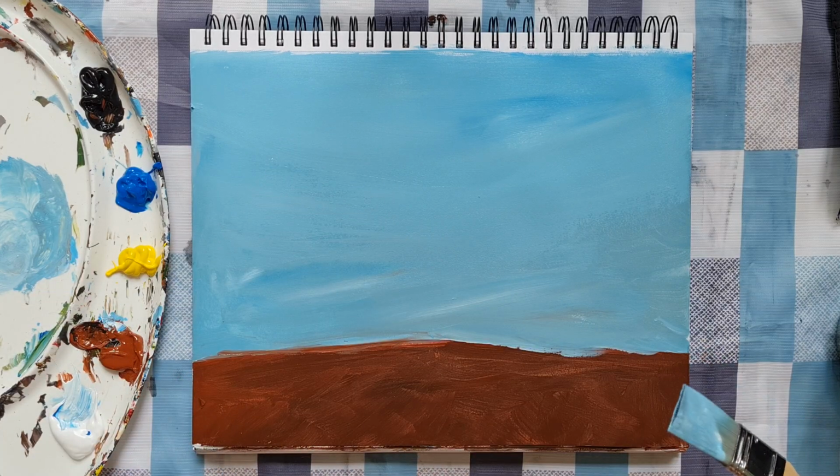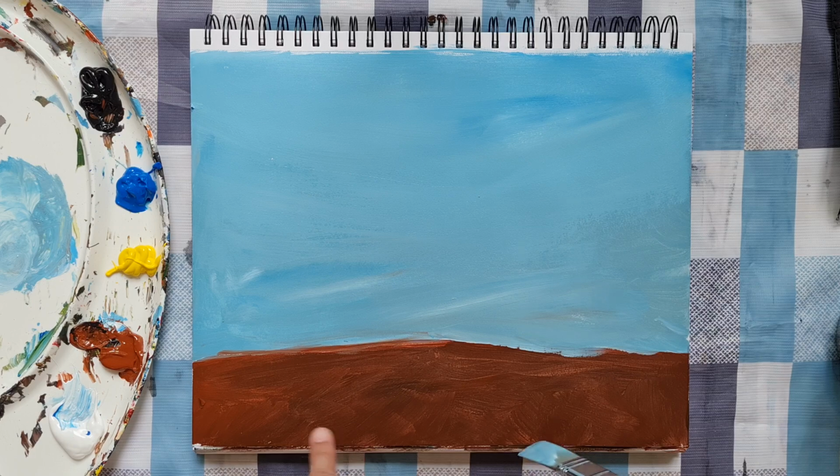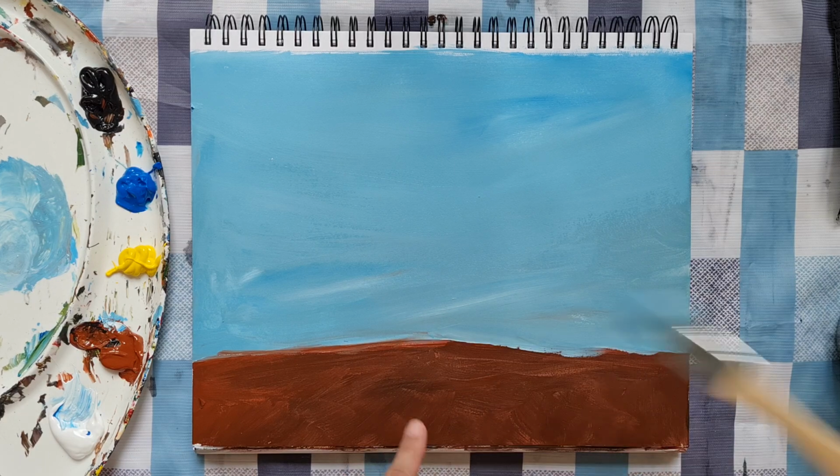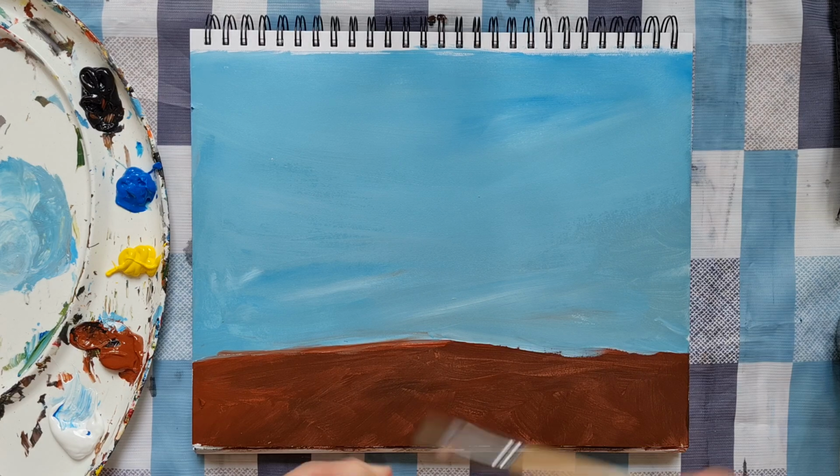Okay, now let's move on to doing some grasses right here on this area since it's a little bit dry. So I'm going to change my brush because this is quite wide. So I'm going to change my brush now and I'm going to use maybe size 14. Okay, a square brush. And I'm just going to dip it on my water, wet my brush, and I'm going to start creating some sort of grasses.